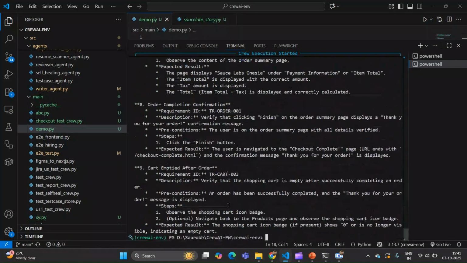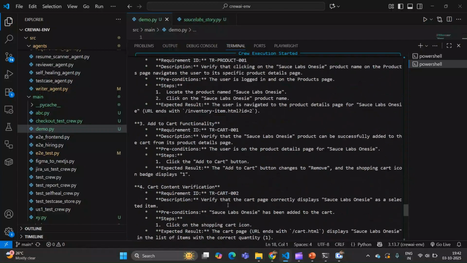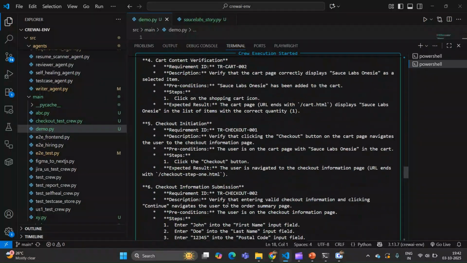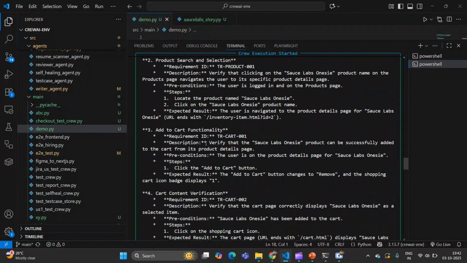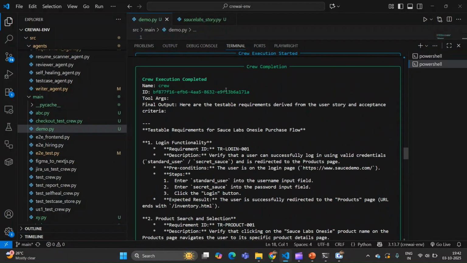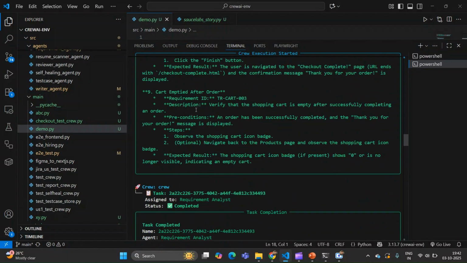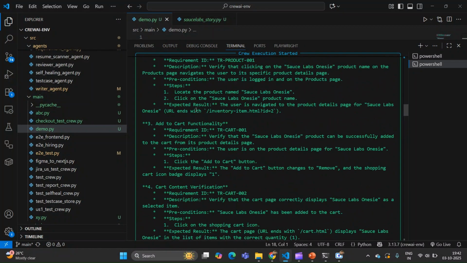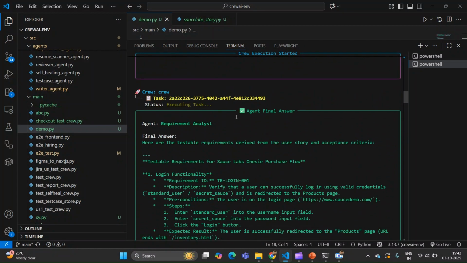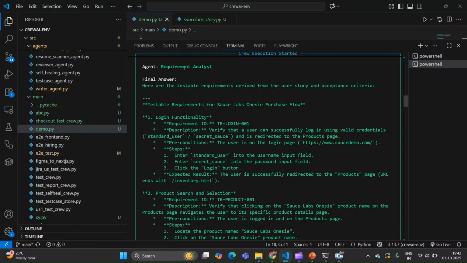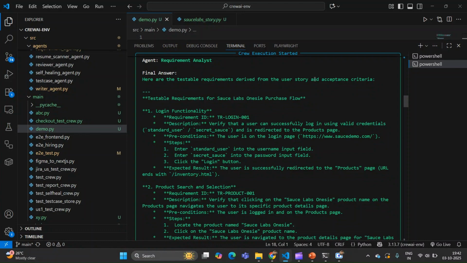So the agent performed the task successfully and we got the output. Let's see what we got here with the help of the agent. After performing, it prints the agent's final answer. The requirement agent's final answer is: here are the testable requirements derived from the user story.